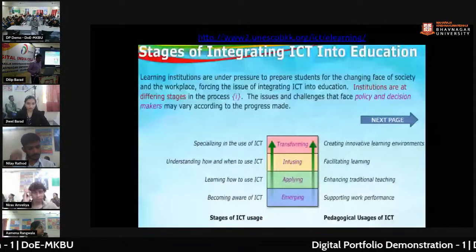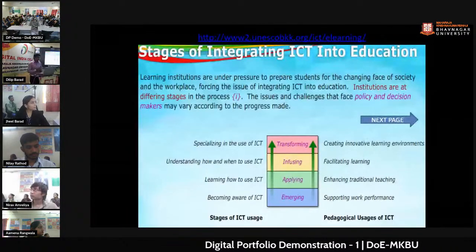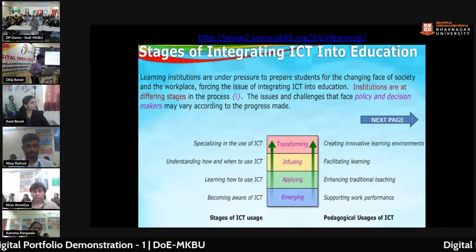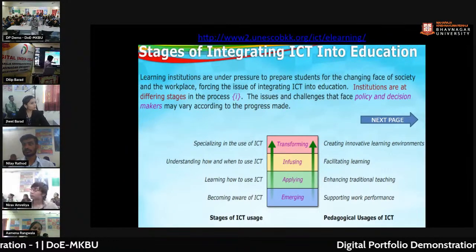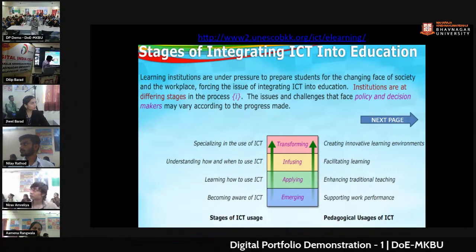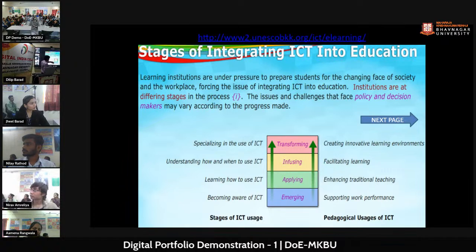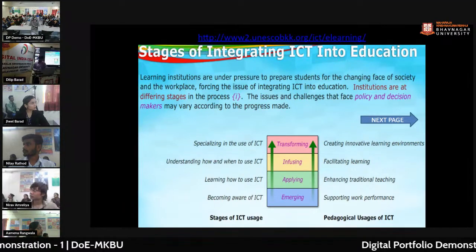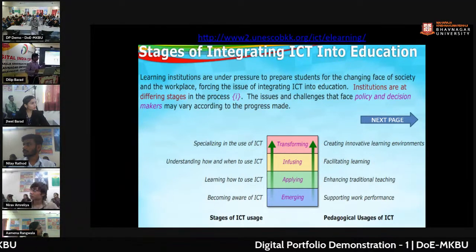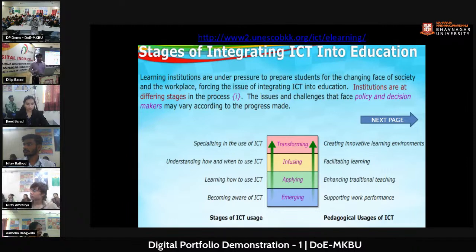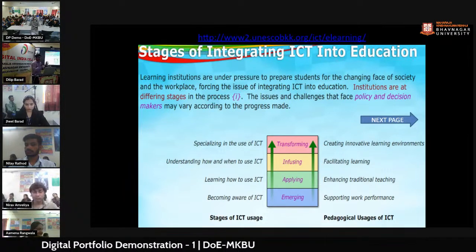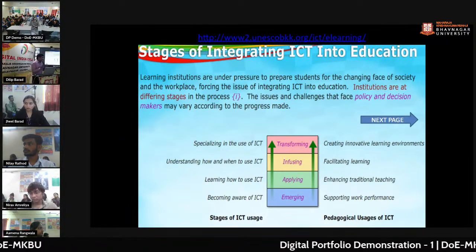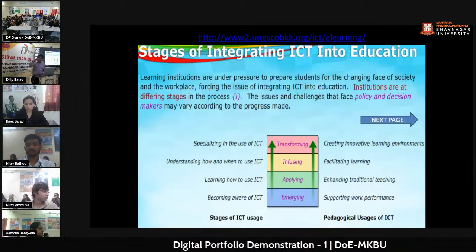A few years back, almost a decade back, UNESCO has recommended to all the academic institutes that you have to transform your pedagogy towards this way, that you are creating innovative learning environments. And to do this, to create innovative learning environments, a specialization in the use of ICT is necessary on a part of teachers, obviously. But not only teachers, students also. Students should not be a passive people who are just sitting there and watching the screen. Whatever is shown by the teacher, if students are just seeing, they are not using ICT. They are very passive. They should be doing something.